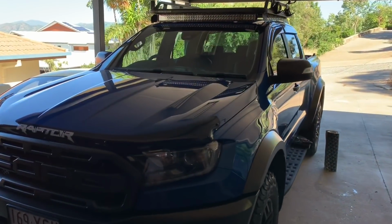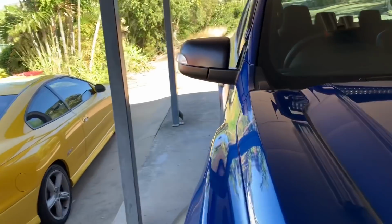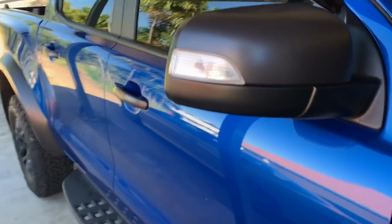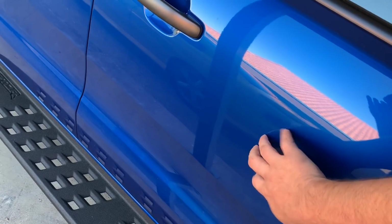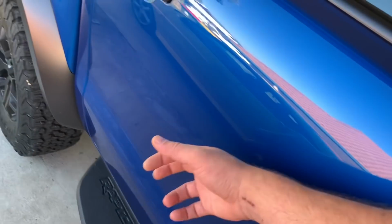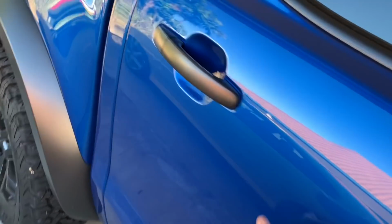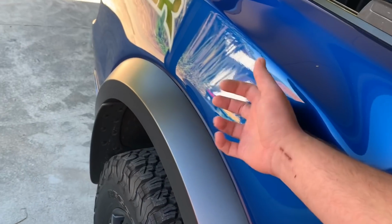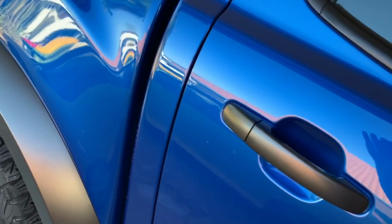Alright, so here's the beast here. So if we go over to the driver's side, which I've already done, we'll have a quick listen of what it sounds like on the door. So you can hear how it's a dull thud. Almost like the door is now made out of fiberglass or something, compared to normal steel.